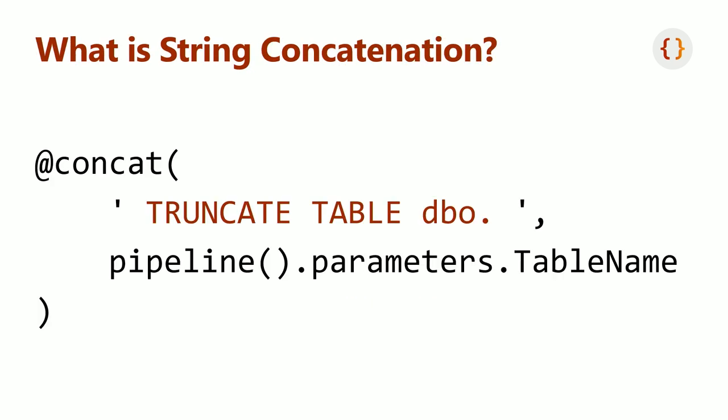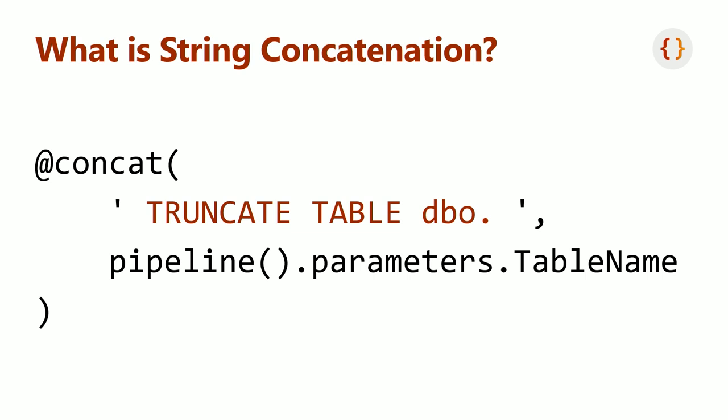So string concatenation is where you have an entire expression and you're passing in the little bits and pieces of the string values that you want to do. So you might have a literal string where you say truncate table, and then you're passing in the table name as a parameter. So you're concatenating that into one string, but you're just defining the pieces of that string that you want to tie together.